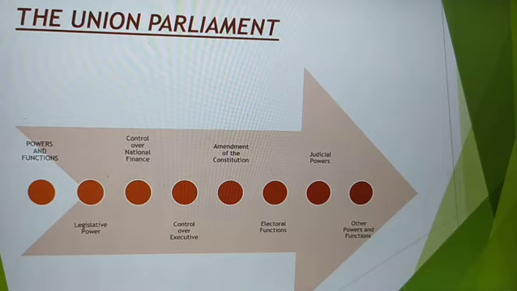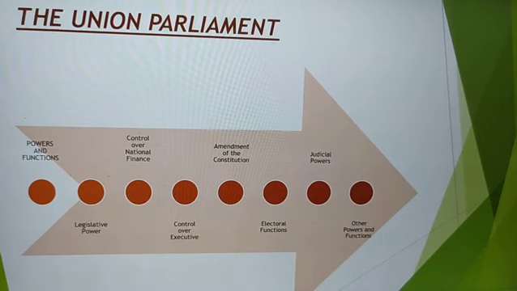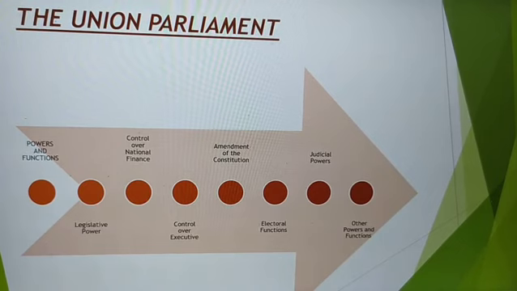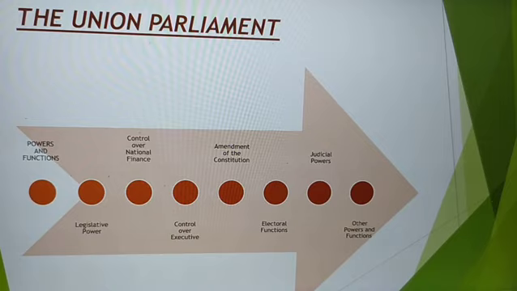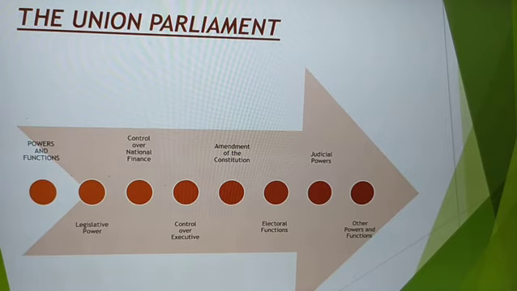Okay, next set of these functions are the control over executive and administrative affairs. So basically, to control the executive, that is the MPs sitting in the parliament, is also one of the very important functions of the Union Parliament. Okay, so this they do by various kinds of acts. Number one is question hour, which is also known as interpellation, that is a right to ask questions to the MP.